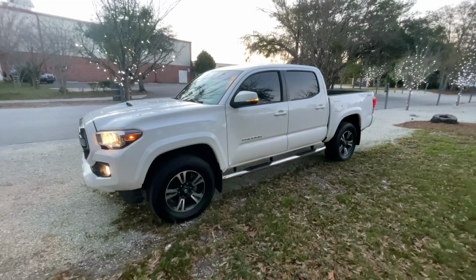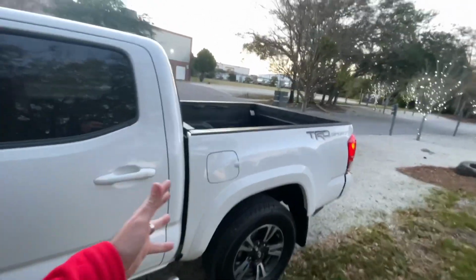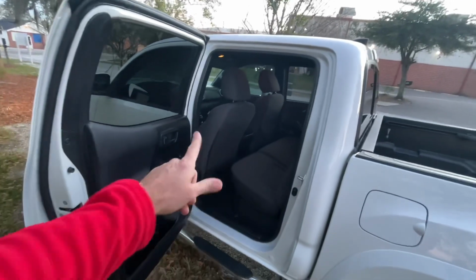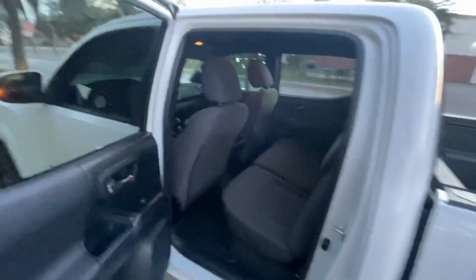It really is. Now, like I talked about earlier, the price of a Tacoma is kind of pricey at points, right? And we'll talk about that in a moment, how much this 2017 is going to cost you with 89,000 miles on it. Not 150,000 miles, 89,000. So we're under 100K, which is good on financing.